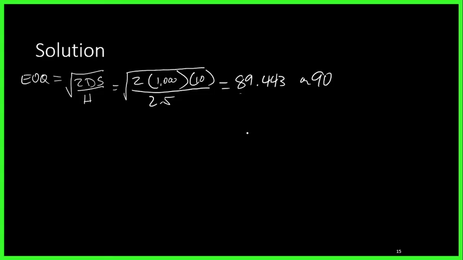Another requirement is the reorder point. To compute for the reorder point, this is actually equal to your average demand, or average lead time usage in some books. Sa atin, we'll just use this symbol. This is the demand per day, and then we multiply that by the lead time. Ayan. Okay, so what is our average?